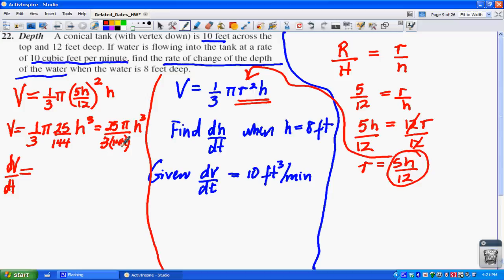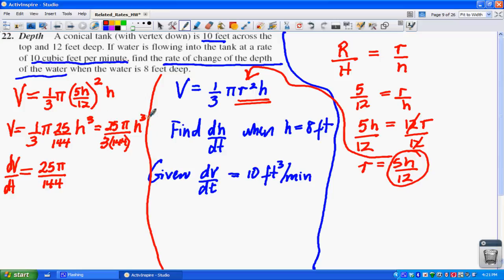Okay? So you see why they didn't multiply it out? Because when you put the 3 in front and subtract 1 from here, you're going to get h squared. So when you put the 3 in front, it cancels out with this 3 right here. So you're going to end up with 25 pi over just 144. That's what the solutions manual had. So if you're wondering where that 3 went, when they put the 3 in front, it canceled out with the 3 at the bottom.